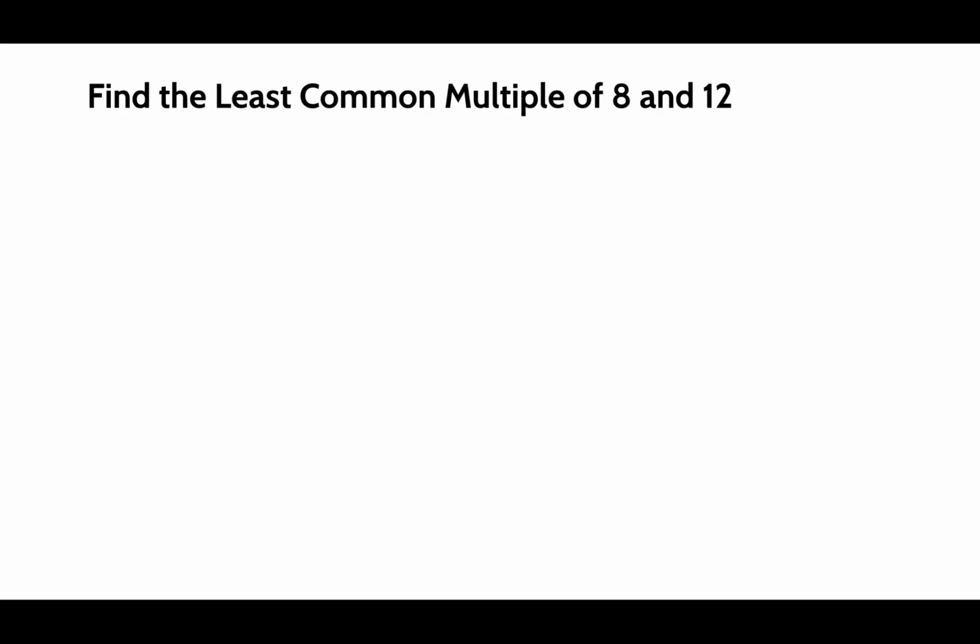So again, we're going to find now the least common multiple. The least common denominator and the least common multiple actually mean the same thing. It's just now we're looking at the denominators, the 8 and the 12. So we'll make a factor tree with 8 and 12. For 8, I can say 2 multiplied by 4. 2 is prime, so I circle it. And 4 is 2 multiplied by 2, so I circle that. So those are my primes, 2 multiplied by 2 multiplied by 2.